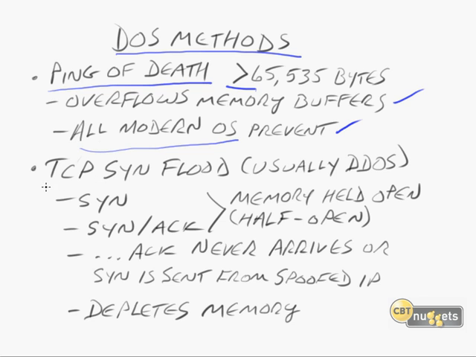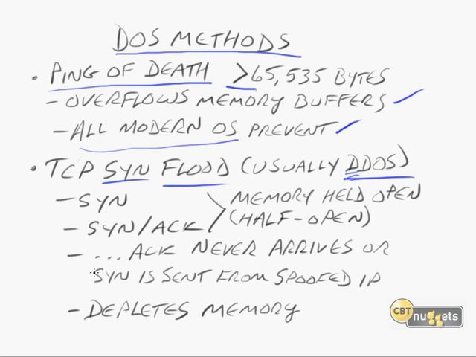Another type of attack that could take place relates to the SYN packet. You could have a TCP SYN attack, or you could have a SYN flood. They both work in a similar fashion. Normally, these are what we call distributed denial of service attacks. With something like the ping of death, I can have a single attacker attacking a single destination and make that work if it's a really old, crusty operating system at least. But with this, I have a distributed denial of service attack, which means I'm able to control an untold number of zombie computers and have them simultaneously attack my target all at once. I have a graphic that will illustrate that a little bit better later on.